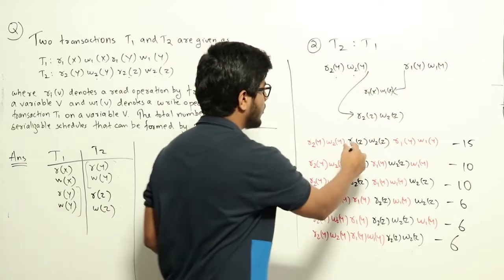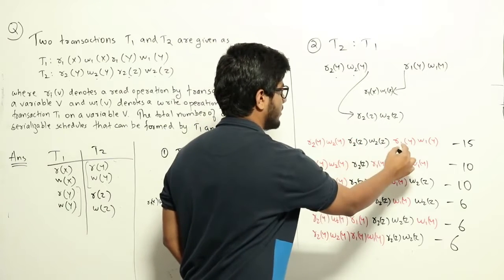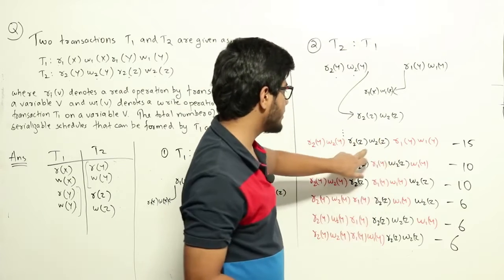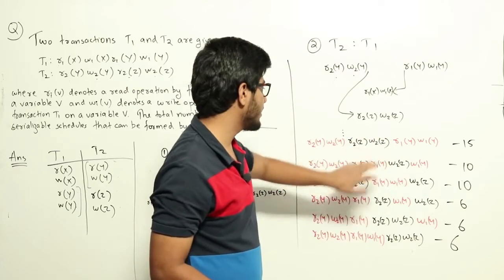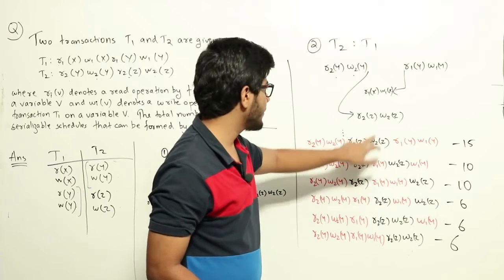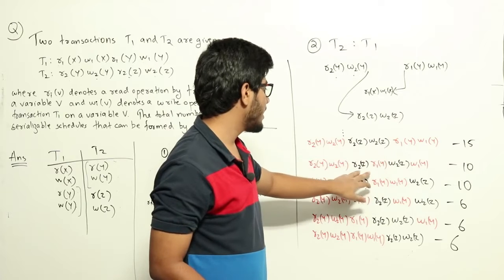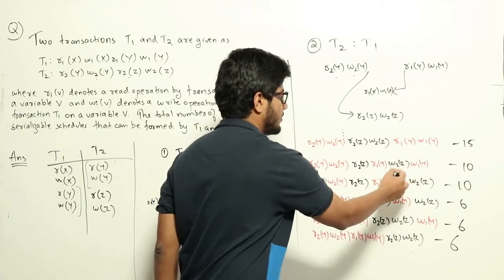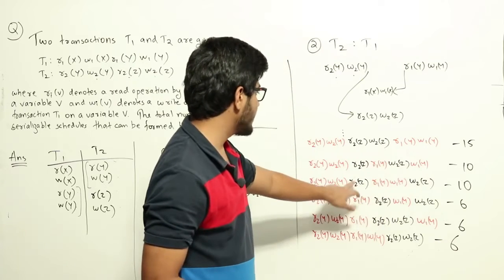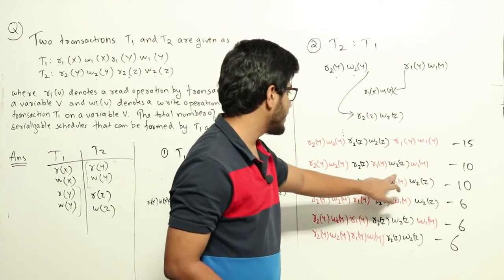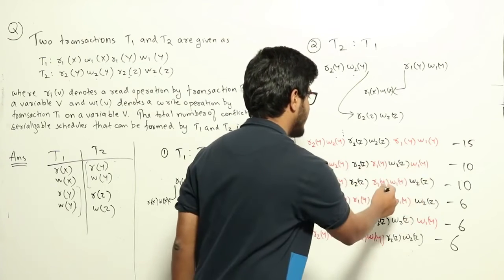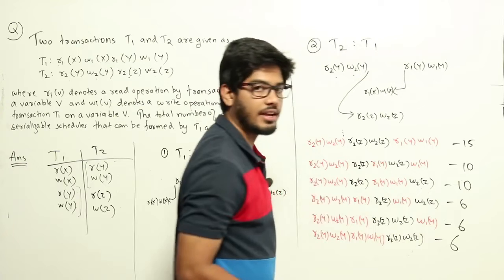One is that we assign both of them to the gap between this and this. So we should start only after this. Okay. So we'll assign these 2 in this gap. That is one possibility. Another possibility is we'll assign read 2 of Z to this gap, and write 2 of Z should appear after this. And write 2 of Z I will assign to this gap between read 1 of Y and write 1 of Y. The third possibility is read 2 of Z I will keep here only, and write 2 of Z I will assign to this gap, which is what I have written here. That is, after these 2 I am assigning write 2 of Z.